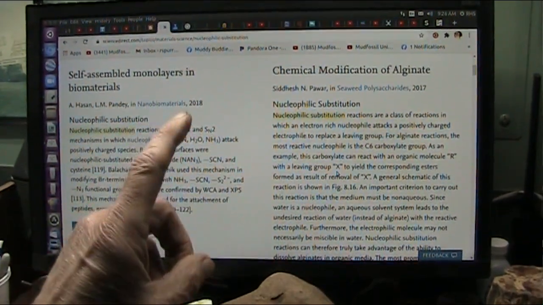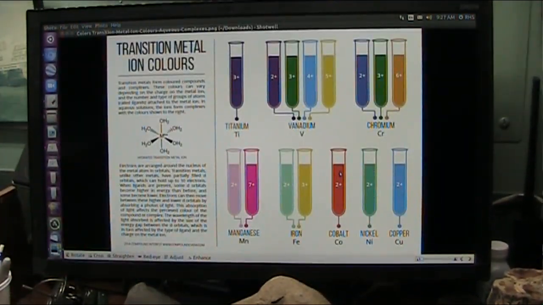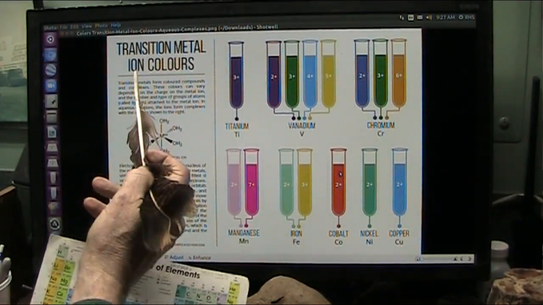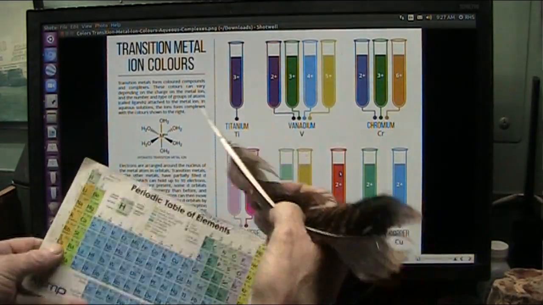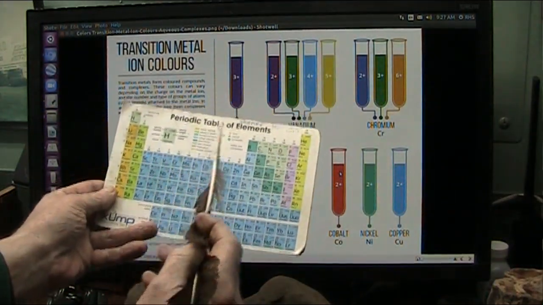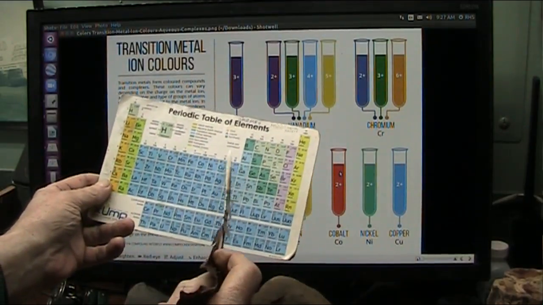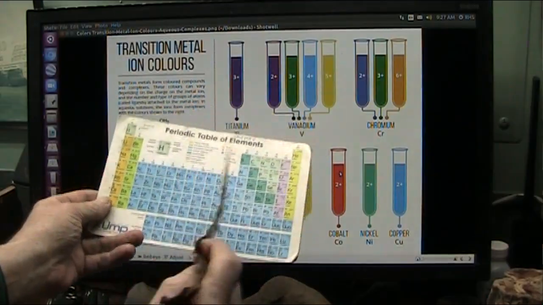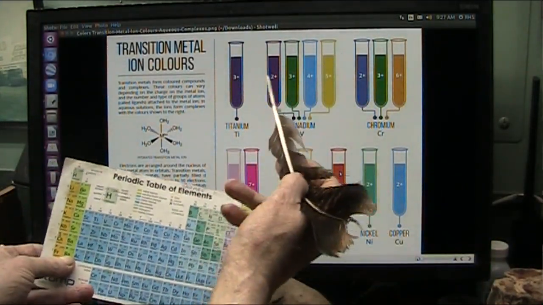And I'm going to show you in a heart, which is made from opal. Make it very simple. All right, once again, a little chemistry, but not much. Transition metal ion colors. Ions mean they're not neutral. They have a charge. Now, see these transition metals? These blue ones right in this section right here. These are the transition metals. They're in your blood, and as they move through your blood, these extra electrons.